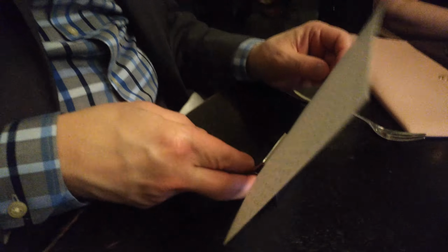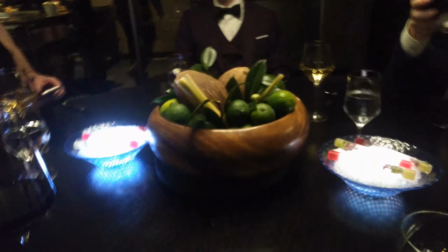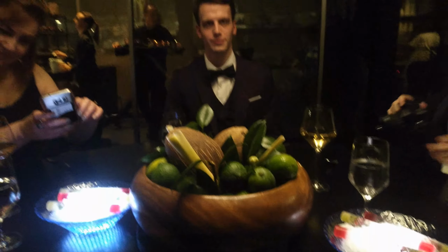Did anyone notice the lights went down? Yeah. Didn't notice that little paper there. There's a word search on the back. It looks like a word search, and I see white right there. Find Alinea. Oh, that's a cool picture. I should ask you to take a picture. In here it says. Okay. Oh my god.